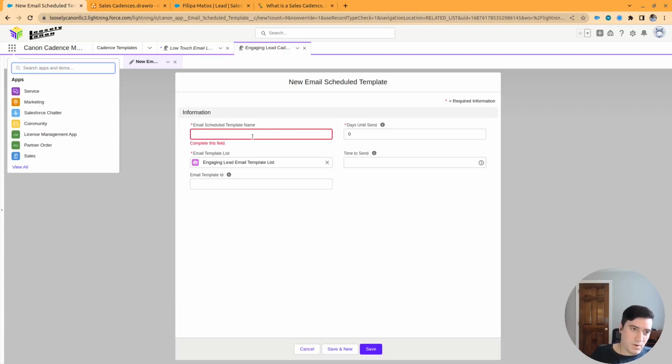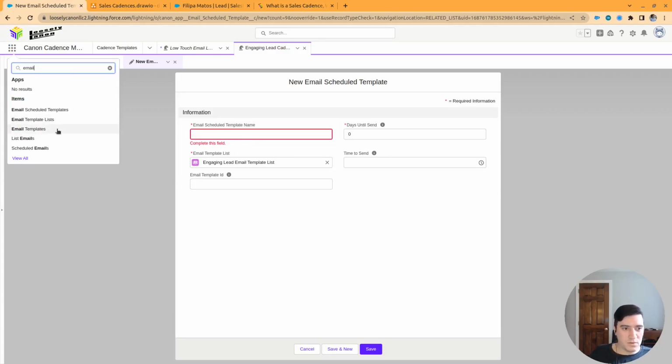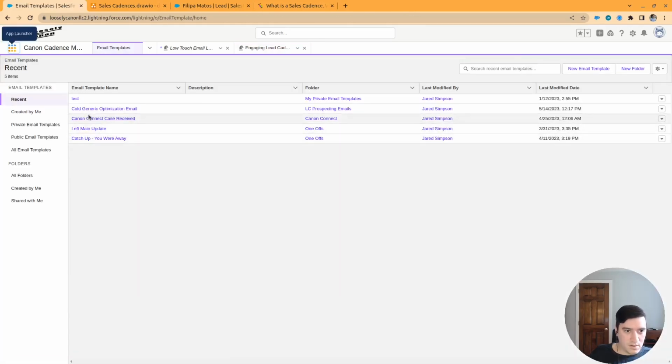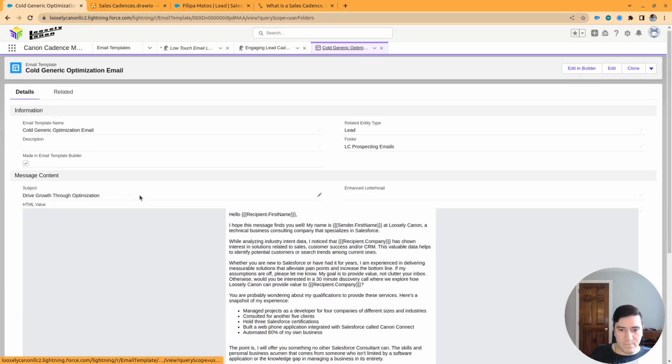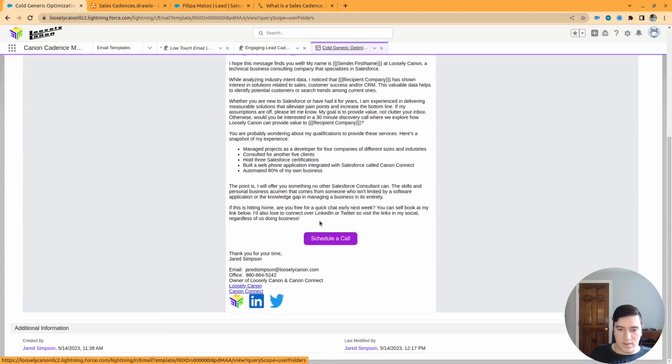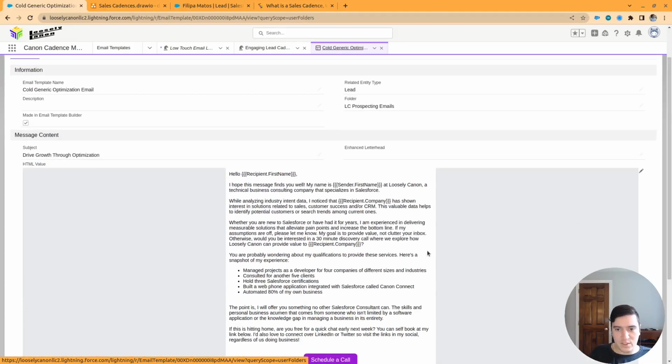And those can come right from in Salesforce through here. So I can create these email templates and leverage them to actually send to prospects.